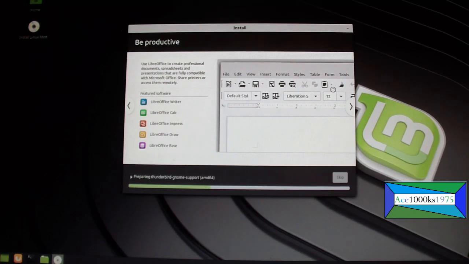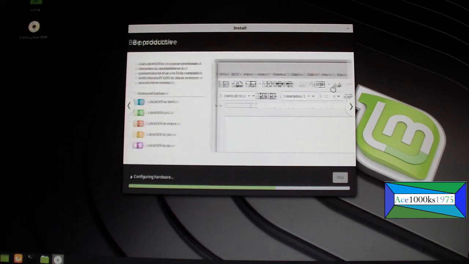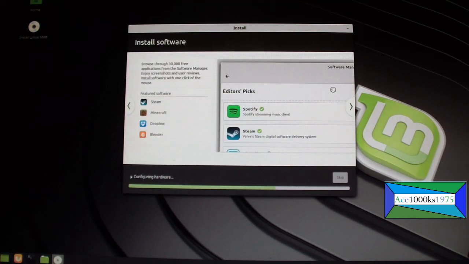The only version of Linux I used in the past was Red Hat Linux, and after that I've never really used Linux very much. But Linux is not very hard to install. It's as easy to install as Windows 7, 8, or 10. So it's not difficult to install. It's not difficult to use either. You just have to get used to it.